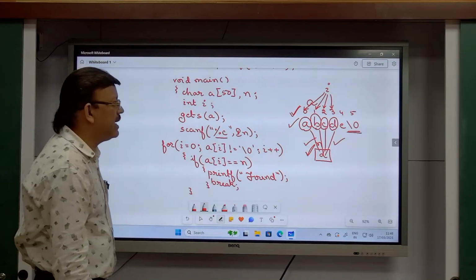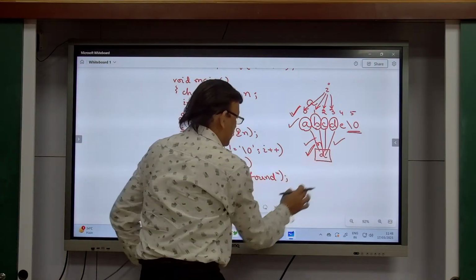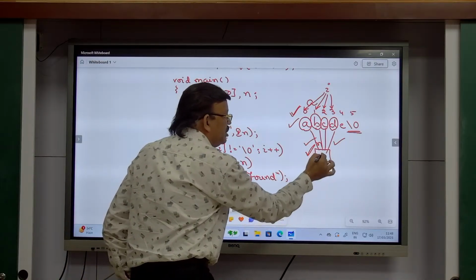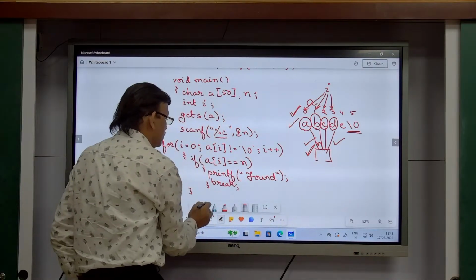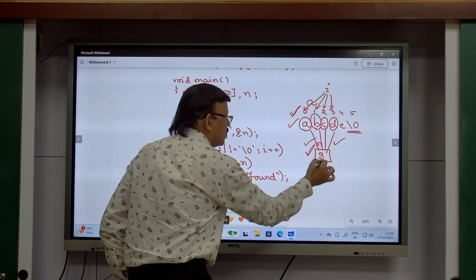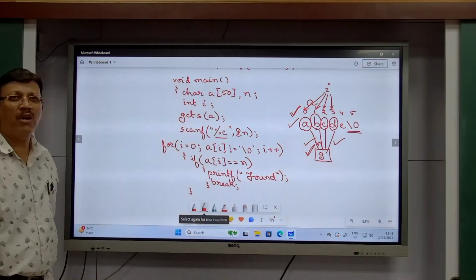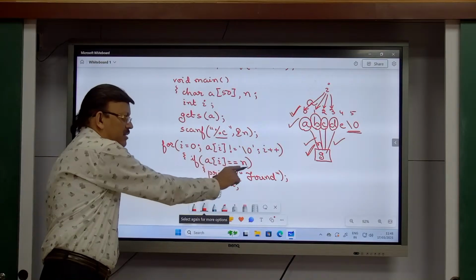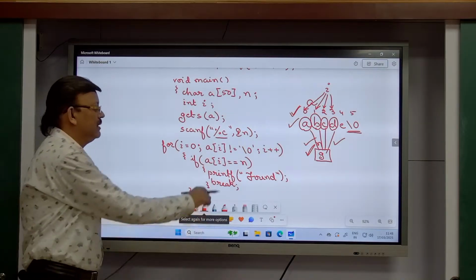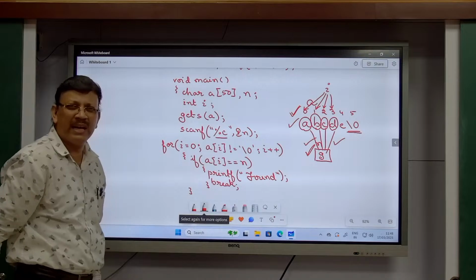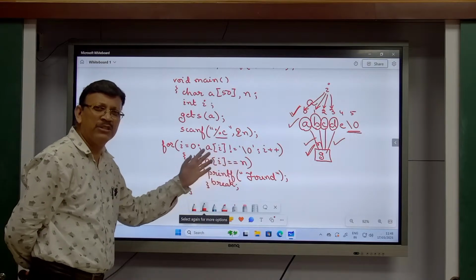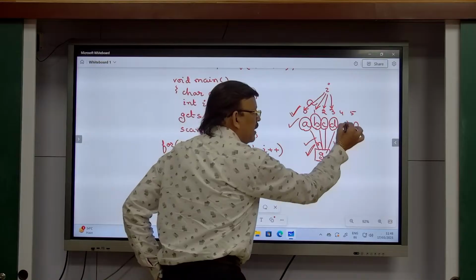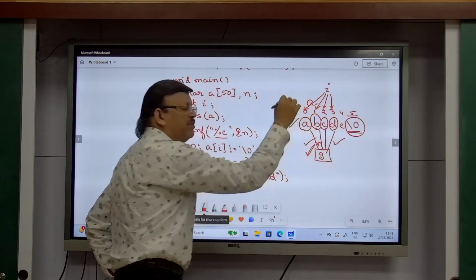Now, let us say I enter a character instead of D, G. Now what will happen? I check the first character, doesn't match. Second character, doesn't match. Third character, doesn't match. So like this I go on checking. Finally I will reach index number 5.